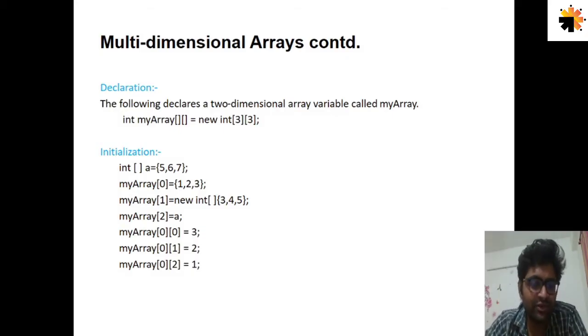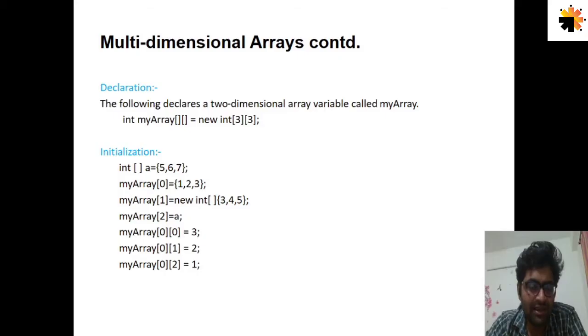So I can provide the values this way. So here the size of the array will be 3 because we are storing 3 numbers over here. Even this way it is possible without providing the size of the array. Directly we can initialize the values to the array. So int a equal to 5 comma 6 comma 7. So the size of the array here will be 3.